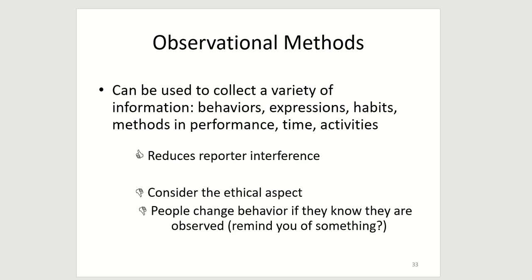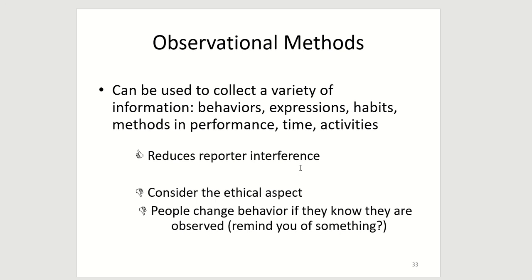So the last one I talked about, the people know that they're being observed, which means that number one over here was not about the Hawthorne effect. That was about the reporter interference. I'm sorry, I'm correcting this. So the reporter interference is when the person collecting the data interferes with the data collection itself.